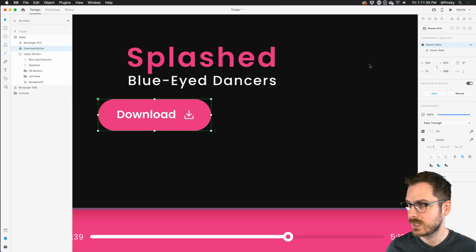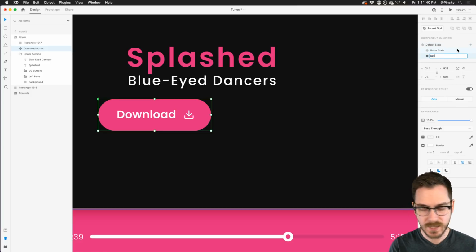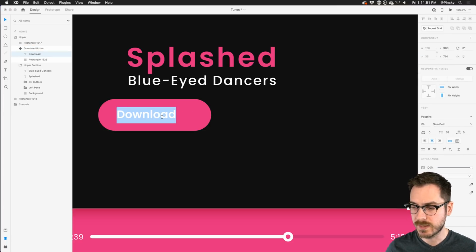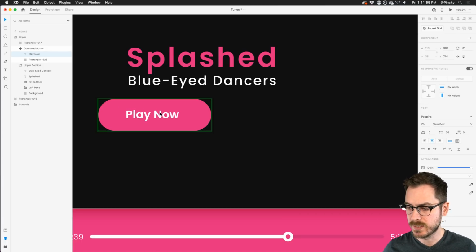So what I'm going to do is I'm going to press the plus button one more time at the top to create a new state, and I'm just going to call this outlined. And again, I do have this state active right now, so I can go ahead and make some changes. So maybe for this particular button, I don't need this icon. I'm going to get rid of that. Maybe I'll change this to play now. Make sure this is centered.